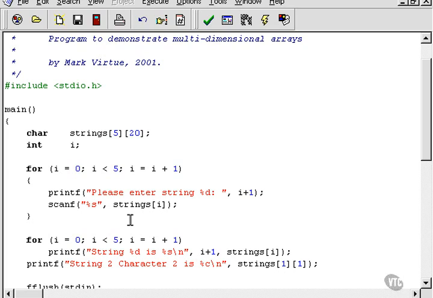So the second character out of the second string is strings 1, 1. If I wanted to make it string 4 character 2, I would have to do it like this. Just verify in your head that that is exactly what it's supposed to be, and we'll compile and run this.